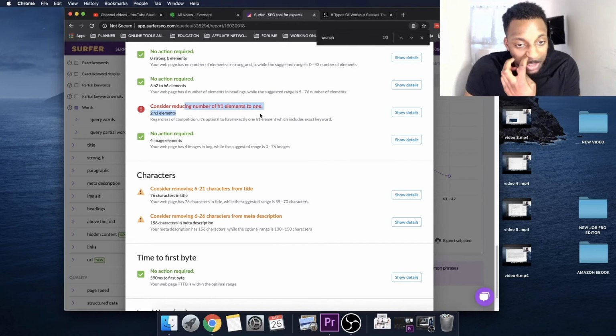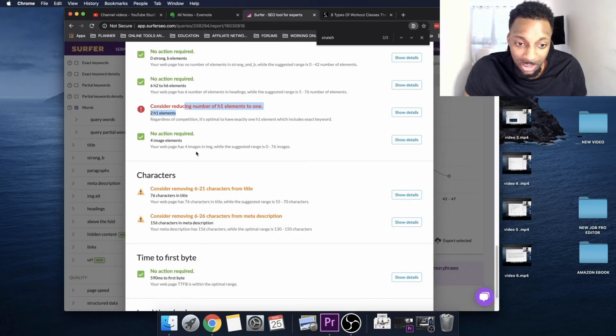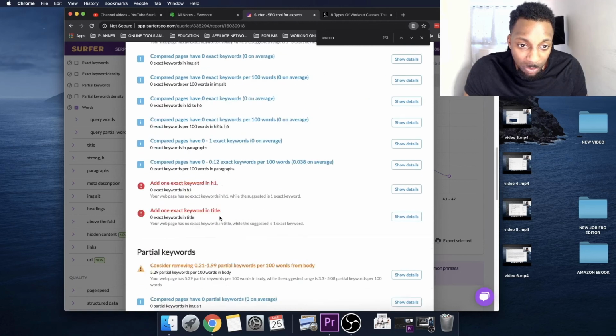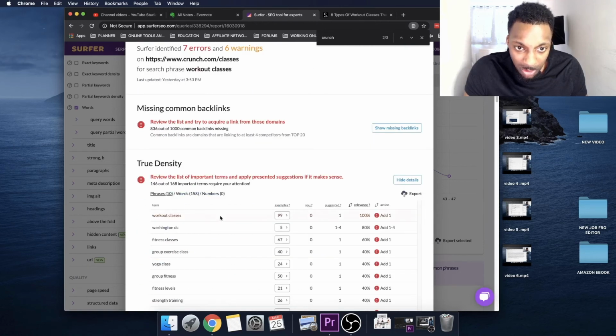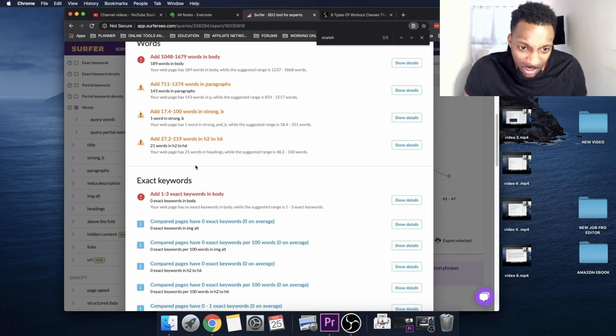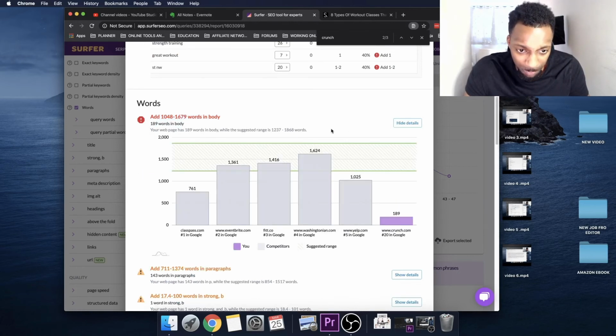But you can see, look, this page also has 2 H1 elements. That's an SEO fail. So that means they've got 2 big massive titles on the page, on the crunch one. And then it also gives you a word count on here somewhere as well. Can't remember exactly where it is, but if you can't find it here anyway, let's have a look. Yeah, that's it there. So you want to pay attention to the word count on this bit here. So you can see, look, it says only 189, and it's saying add 1048 to 1600 words into the body.